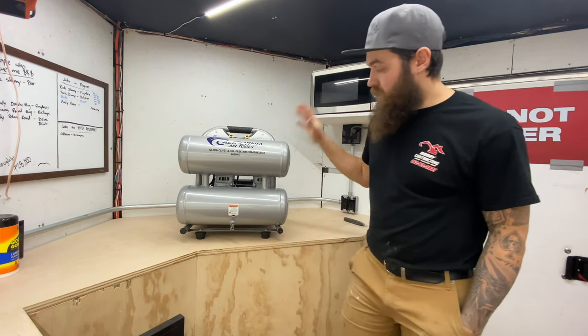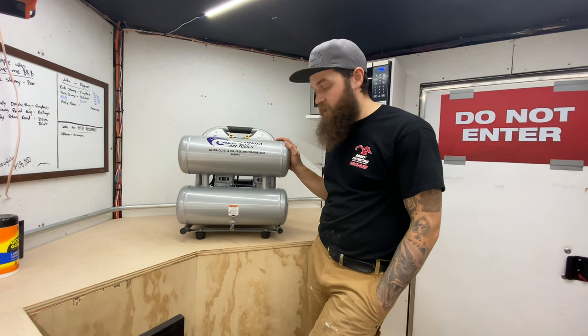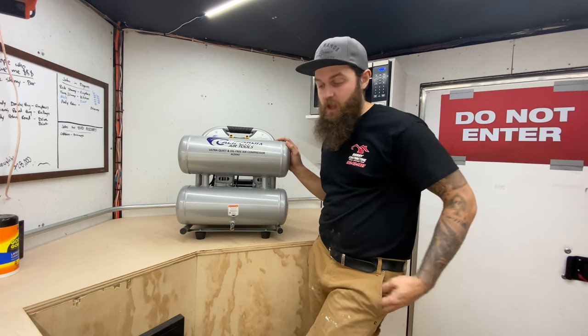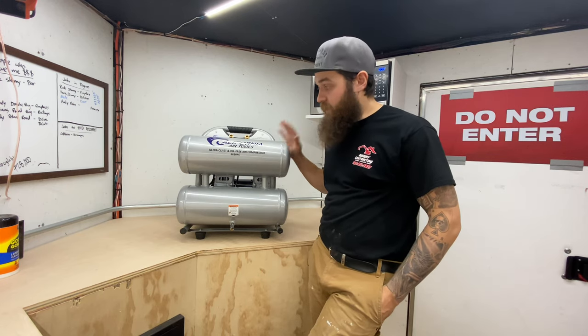But yeah, so aluminum tank, I believe it's like 5.3 CFM at 90 pounds or something like that. So should be able to keep up with like framing guns and probably roofers. I've got a 10-gallon extra storage tank for when we need a little bit more air too. So, but hopefully this will work.